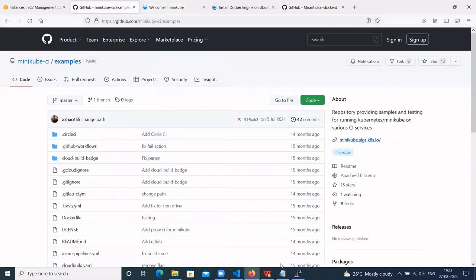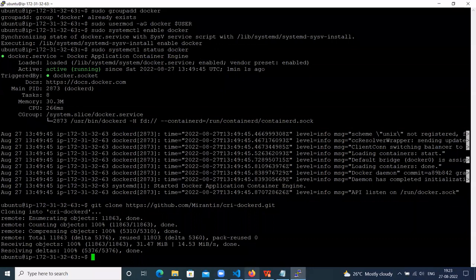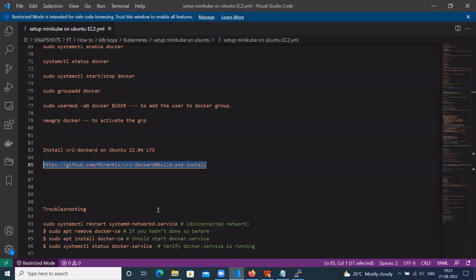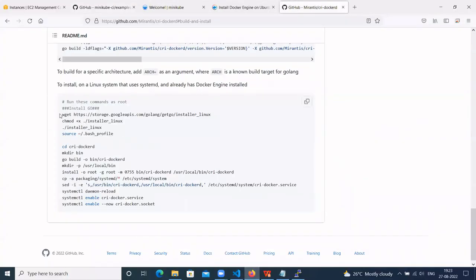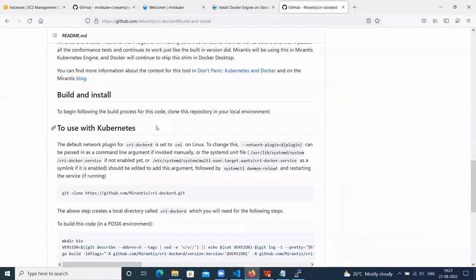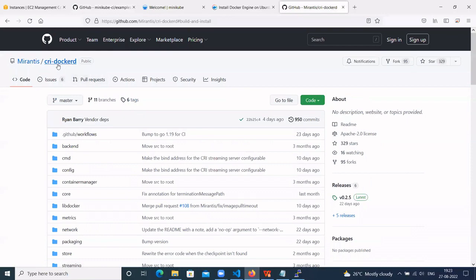So if you start now, it will give an error and suggest you follow this link. So we don't want to wait for the error. We are directly installing this package. Let's configure this one as per their instruction. cri-dockerd.